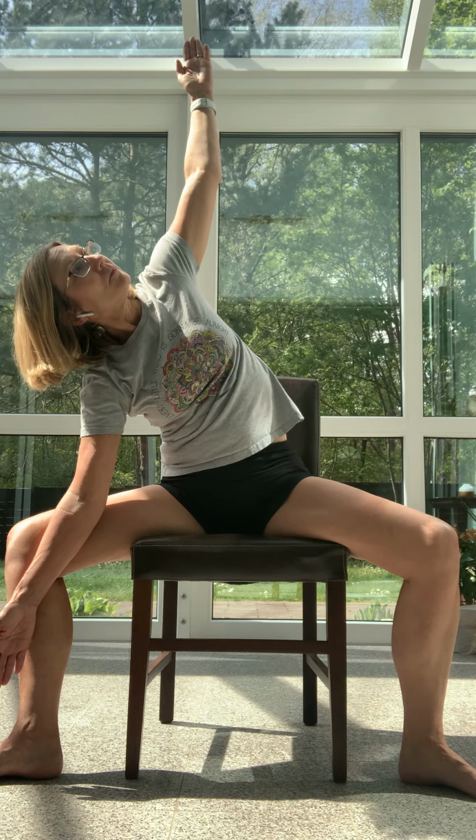If you need to look at the camera, I'm still just forward folded with my chest on my thighs. I'll tell you when we're coming up. But if you need to sit up, just don't lift your head without sitting up to make sure you protect your neck. But if you're still in your forward fold, let your head hang.